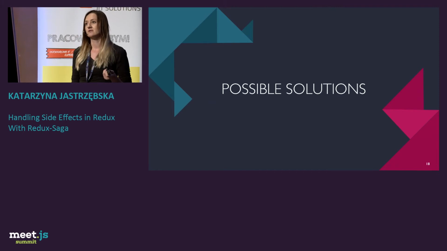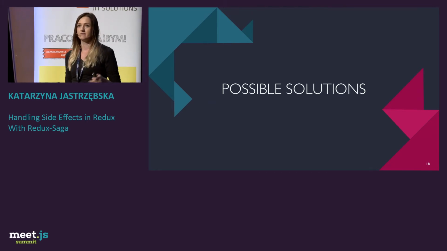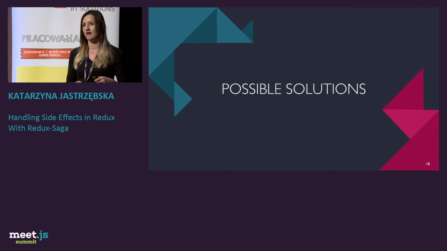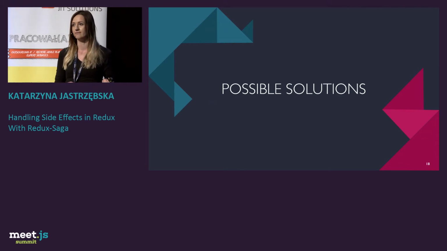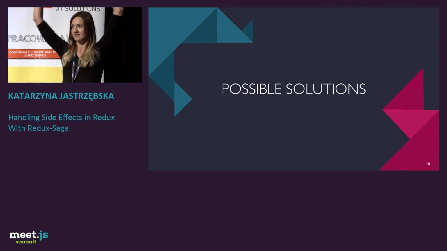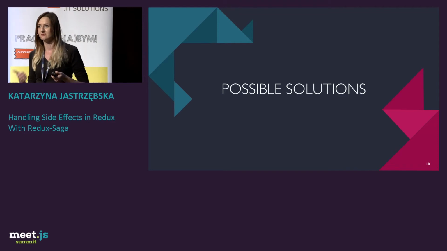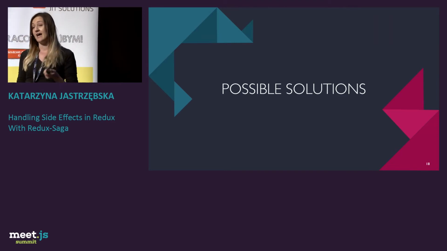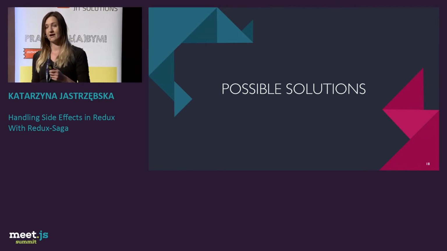So what are the possible solutions? And here, from this section, we'll jump into React, and I would like to ask how many of you ever tried React and have some experience with React. Just raise your hand. Oh, it's a pretty good amount of people. So, possible solutions for handling async operations with React.